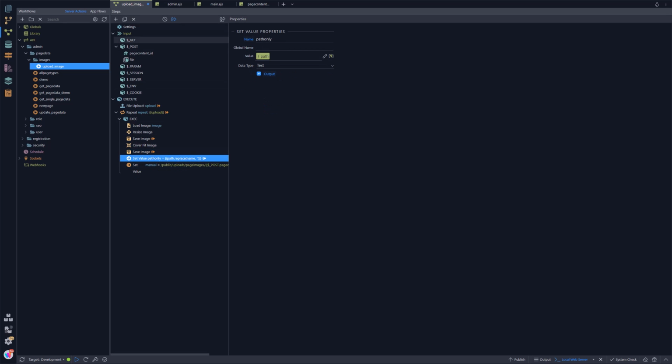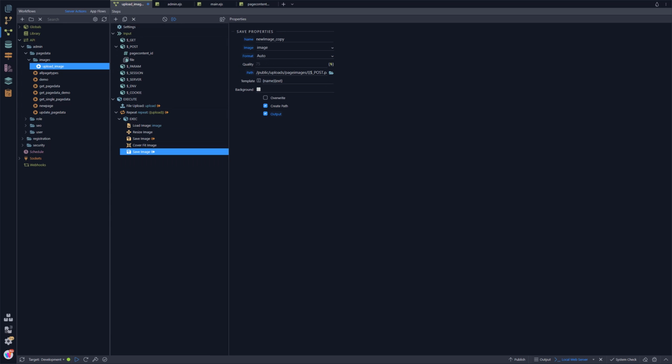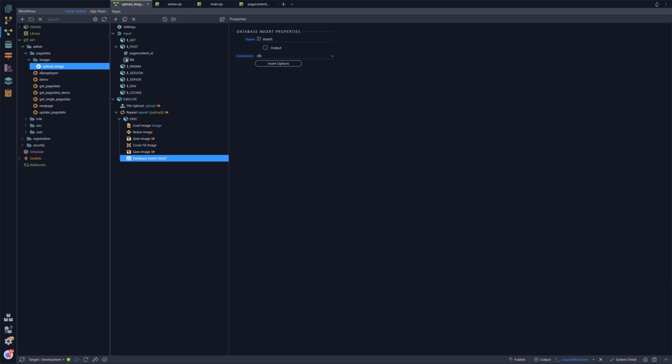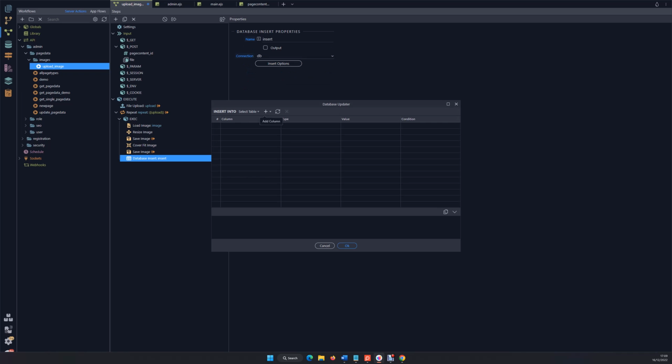What I do is I will just simply save nothing more than the image name. So what I need to do now is basically just do a file insert at this stage and insert that image name into our database. So I'm going to add an action. I'm going to go into our database actions, and I'm going to do a database insert. And I'm going to insert into the images page. And what we need to do now is to set these.